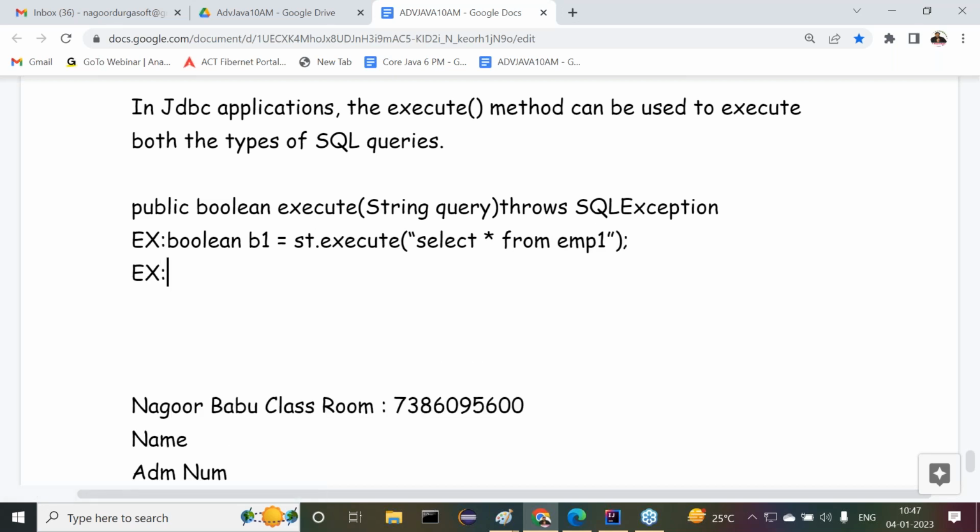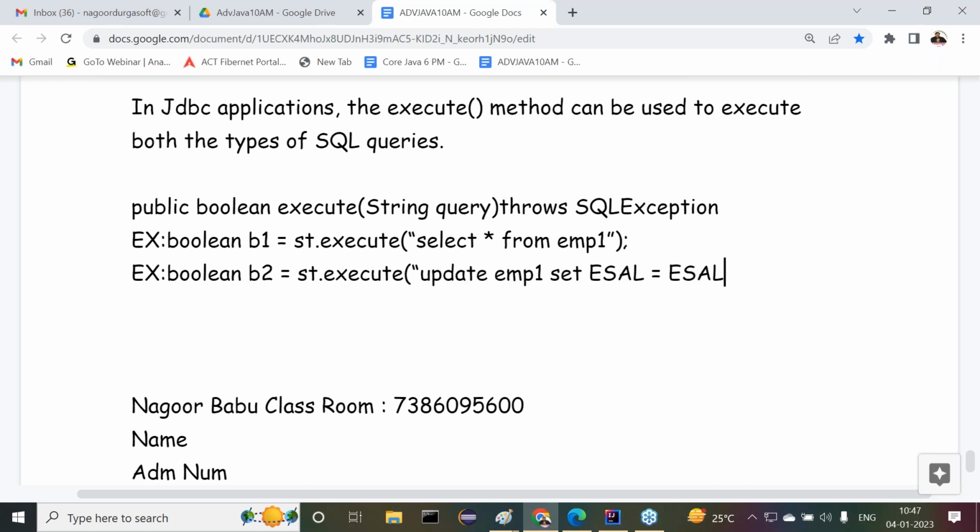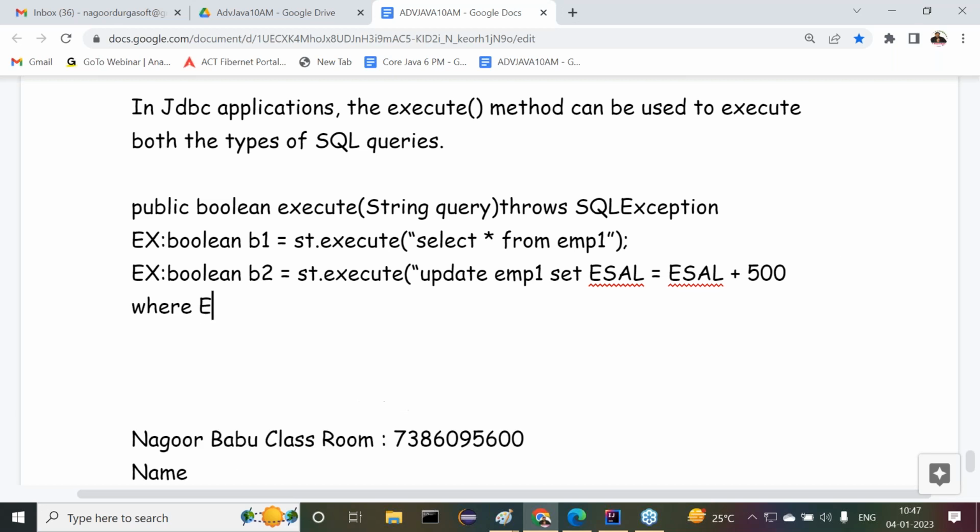Another example: boolean b2 = st.execute(update SQL query), update emp1 set ecl = ecl + 500 where ecl < 10000.